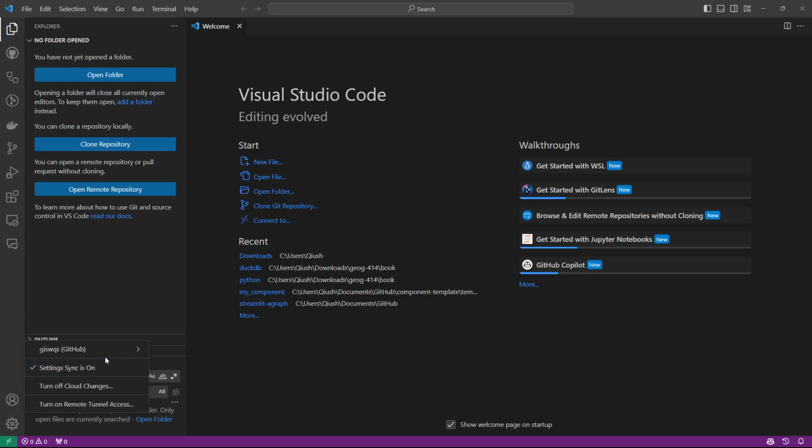So here I already signed up. I forgot what is showing up in here. But if you have not logged in, you should click this one. There should be an option there asking you to log in. And then it asks you for a GitHub account. Do you see that? No? Let me see here. Yeah, backup and sync settings. Click the backup and sync settings. And then once you click, at the top, it should pop up an option to log in using a GitHub account or Microsoft account. Select the GitHub account, and then it should pop out a tab in your browser. Then log into your GitHub account, and then it should be synchronized.